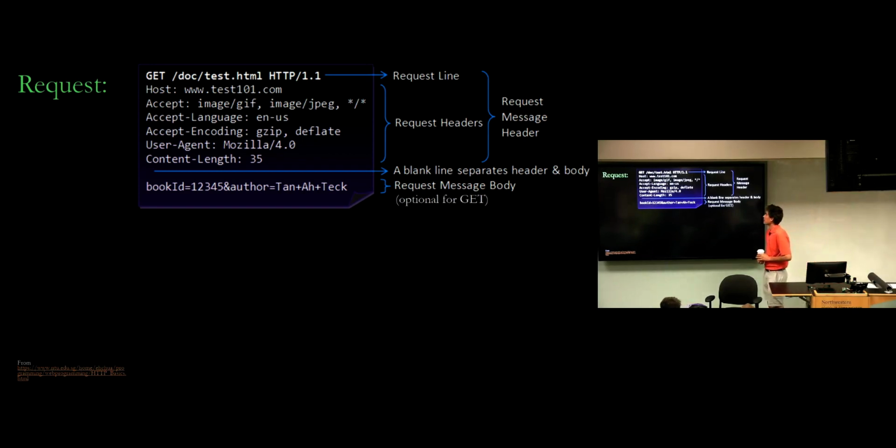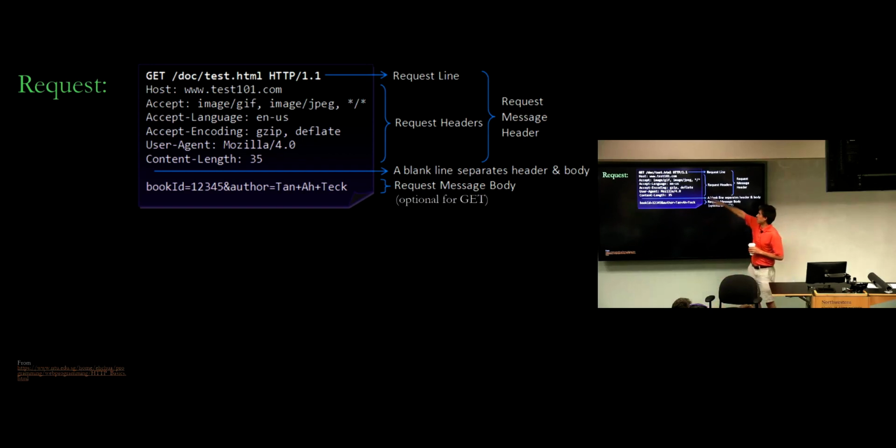So it's all in plain text. That's what I mean by it's human readable. So if you were to decode the bytes in the packets, the first byte would be whatever number corresponds to G in ASCII. And so you get this translation into ASCII. The first line is called the request line. It has the method here, some kind of verb, and then the URL that you're getting.